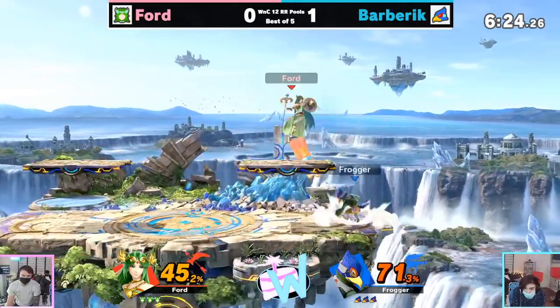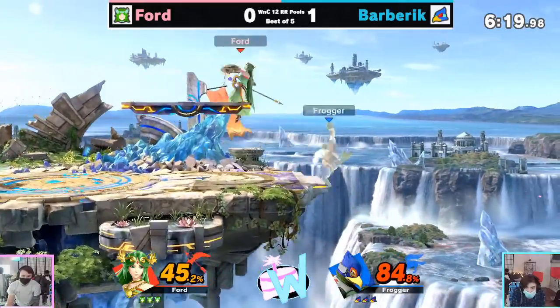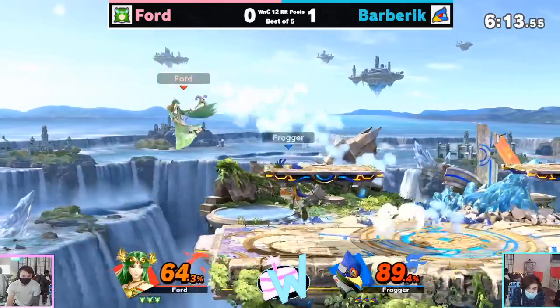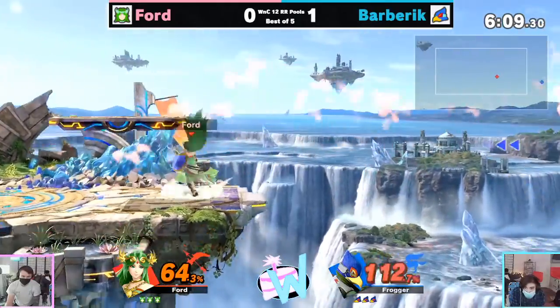I mean, honestly, Palutena's neutral in general is very telegraphed. You're just going to see a lot of forward airs, back airs, timing mix-up dash attacks, and then tomahawk grabs, and that's pretty much it when it comes to Palutena. But there are so many different ways to mix things up in there too.